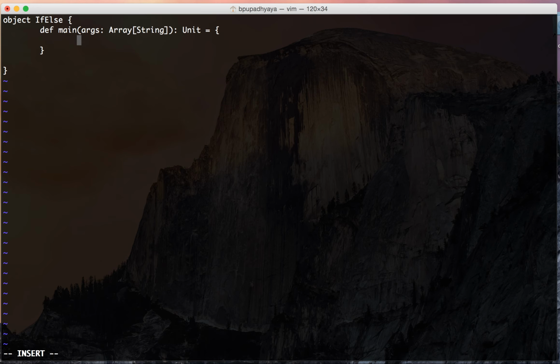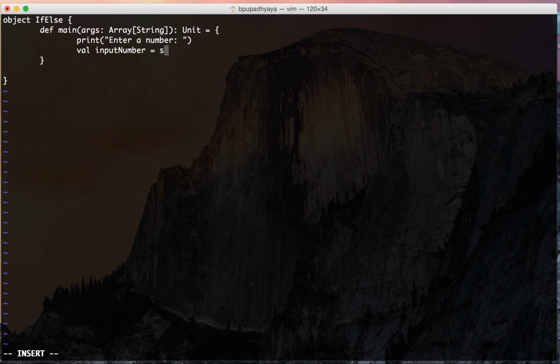So let's do that. I'm going to just print, not println, because I'm going to press enter anyway. Enter a number, and I will need to read that number. I'm going to read that in a val because I don't have a need to change the content, so I can go with the constant.